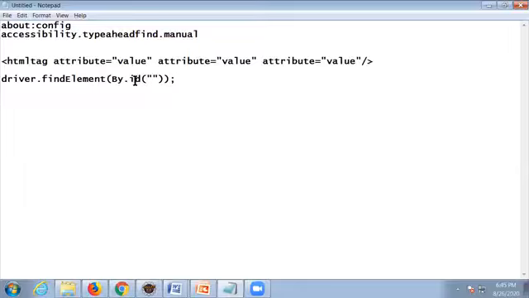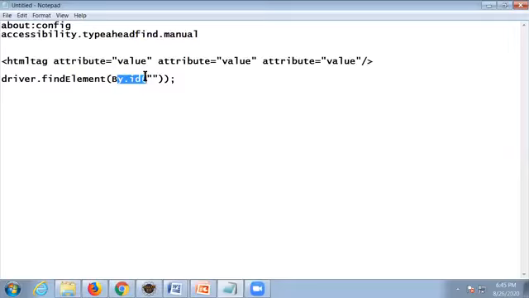Now, how to get this attribute? This is the attribute, and the attribute will have a value. How do you get this value? We have to inspect that element, copy the value given by the developer and paste it here. Remember, for any element in a web page, the hierarchy will be the same. This is for searching the element and this is for identifying the element.